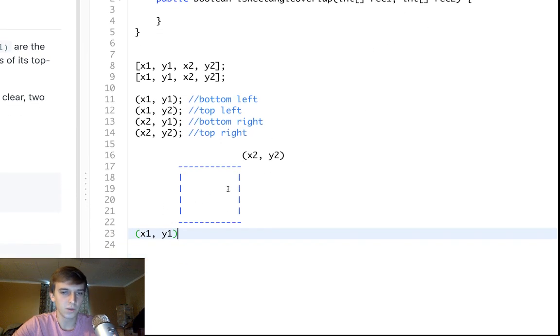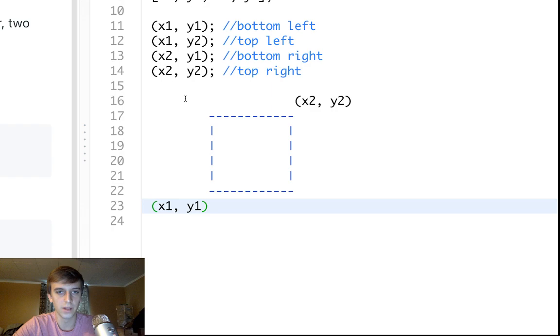Rectangle 2 intersects with this rectangle if it is, let's look at the different ways. It could be in the top left of this rectangle, so the bottom right corner would be intersecting right here. It could be to the top right of this rectangle. The bottom left corner could be intersecting with it. It could be down here, the top left corner could be intersecting with it. Or it could be down here, the top right corner could be intersecting with it. Those are some possibilities right there. Generally that's how it works. We're not worrying about a perfect overlap, but in this problem they don't account for that.